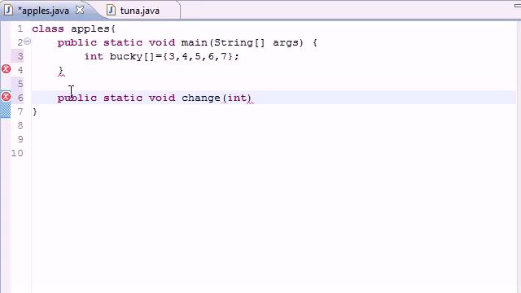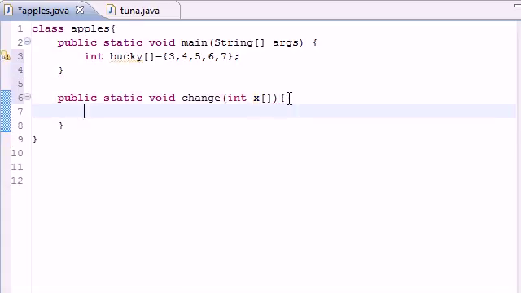Now what you need here is the type and your local variable, like how we built a variable last time. You want to do the same thing, but instead of having just a variable name, you want to put those square brackets over it, and that says that we're going to be building a method here, and it's going to take a parameter of one array. So make sure you name a variable, which is actually an array, and add those square brackets, and that's how you tell that you're going to be putting an array in here.